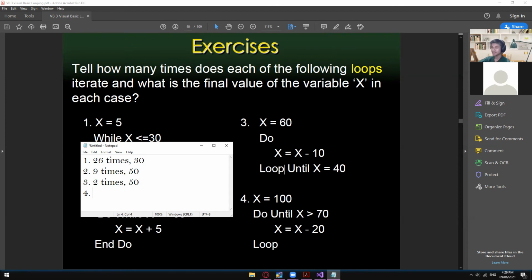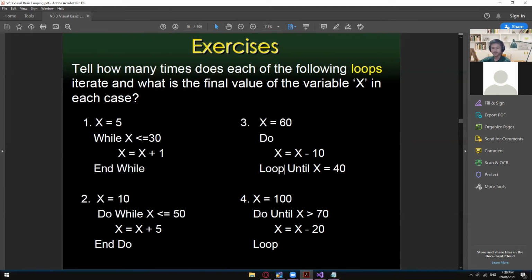So we have until. Our initial value is 100, right? So 100 is greater than 70. So at the very first, we already have a true condition. Again, if we have the structure until, it will only execute if we have a false condition. But in here, at the very first of the looping, we already have a true condition. So this will never loop. And for the final value, it's unknown since it never looped. We don't know the value. Right there, it's already done. It did not loop.